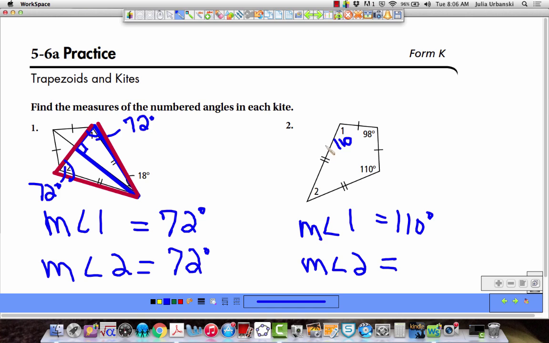See, some of you have calculators on your desk. Did anybody subtract it? 360 minus 110 and 110 and 98. 42? Okay, so the triangle rule is true. If you break it up into triangles, you could do that. For a quadrilateral, it goes up to 360.